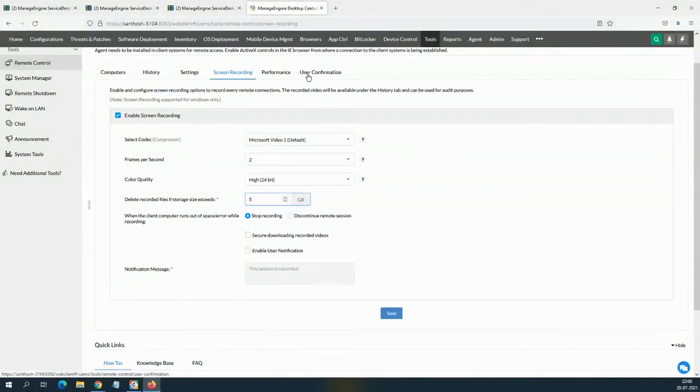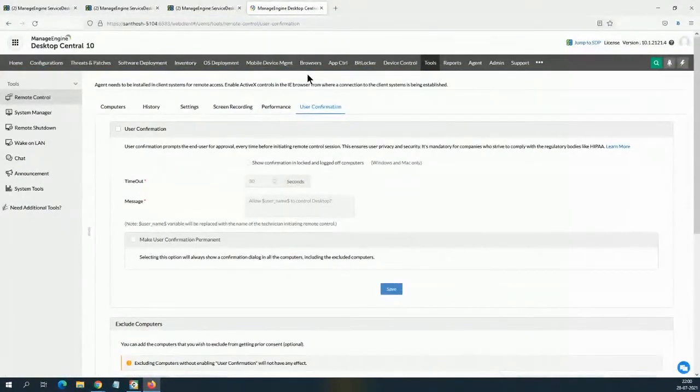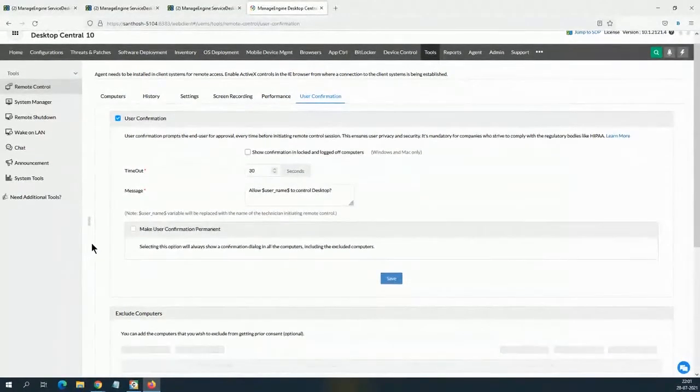And also user confirmation. When I took the remote control, you saw that it did not ask anything of the user. It just went ahead and took the remote screen of the end user. Now that could be a problem in some institutions, but if you'd like to say you need to get user confirmation before getting into those user machines, I can do that. How about servers? That's the next question. As an IT administrator, for the end users, I might have to ask their permission.